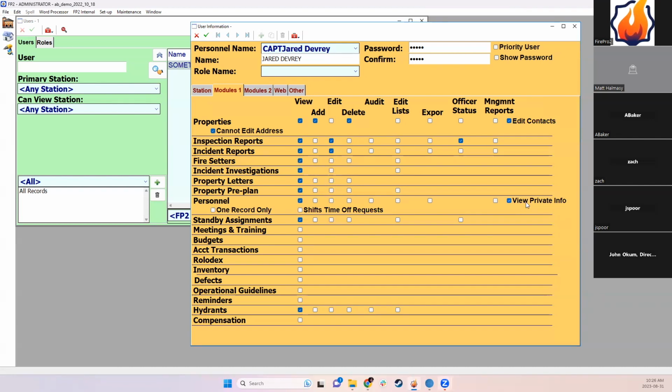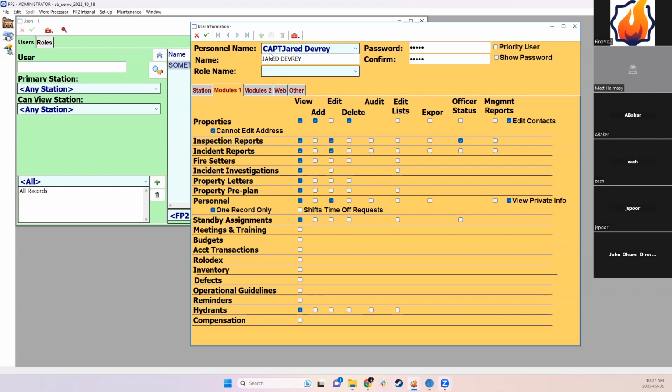So generally, we would only want to ensure that senior staff or administration level staff have this view private info function turned on. You can also set an individual user profile to be one record only viewing in the personnel module. What that means is that this user profile can only see the personnel record that they are attached to. So in this case, you could let a user access their own personnel file to see things like attendance histories or detailed information on their personnel file.